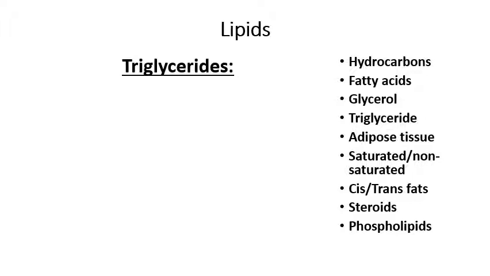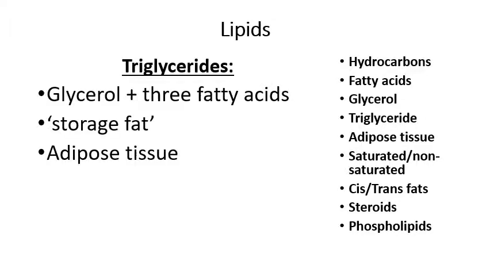All right, now one of the main forms of lipids that we have in the human body are lipids called the triglycerides. Glycerol is an alcohol that has 3 carbons and 3 hydroxyl groups. By the way, carboxyl groups will react with hydroxyl groups, if you remember your chemistry. Hydroxyl groups will react with carboxyl groups to form a link called an ester link. So if you react glycerol with 3 fatty acids, it will form what's known as a triglyceride.